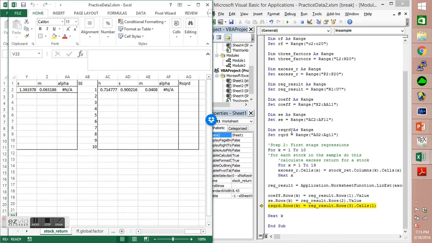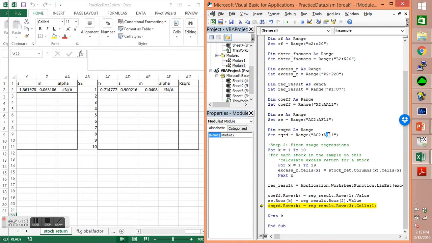R squared rows, okay? So R squared is AG12, AG11. I'm not sure, I don't think that's the problem, but so rows K, regression result, rows 3, cells 1. Oh, okay, so you need to have a value there.